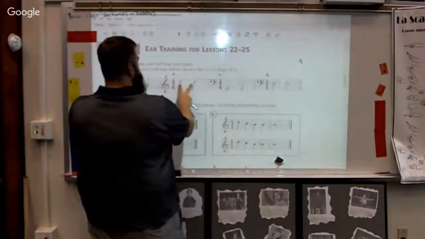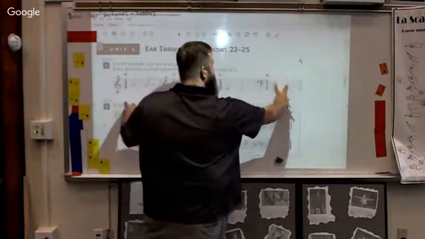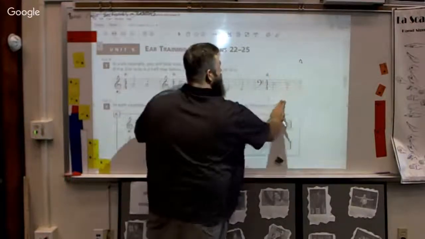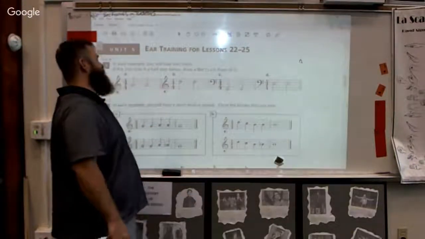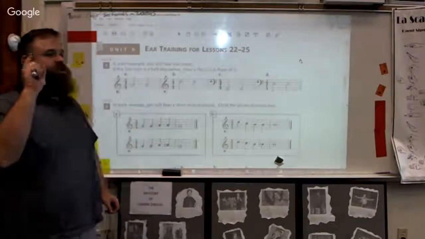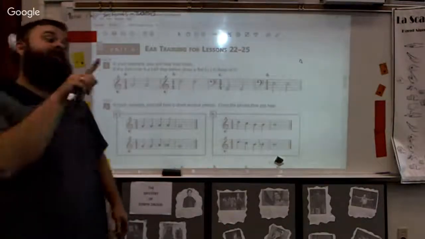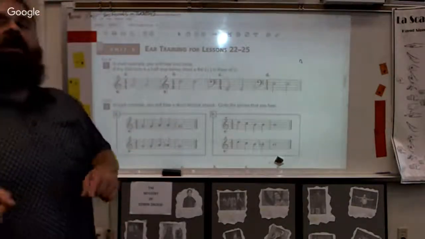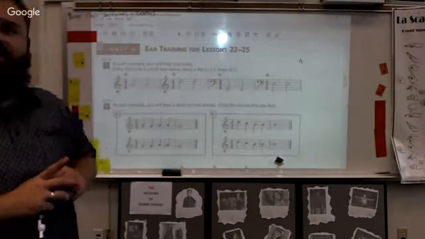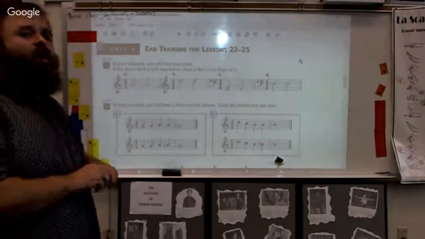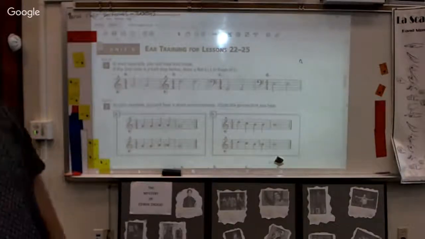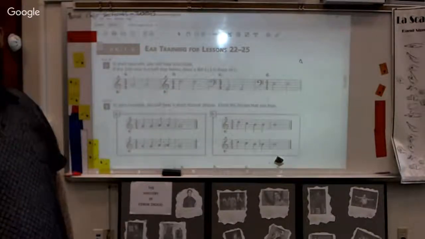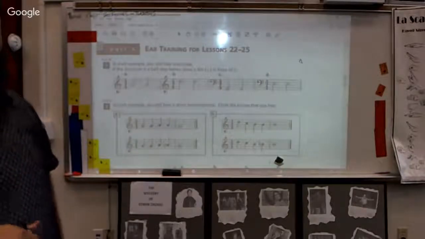Every measure has two notes that are exactly the same, right? But we know that with the use of accidentals, even though they look like they're going to be the same, if we use an accidental, it should sound different. Or if it sounds different, we should use an accidental. And in this case, a flat symbol. So the only possible two answers that you could have are both notes are the same, or the second note is flatted. It's lower. Okay?